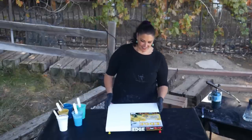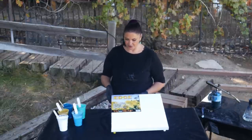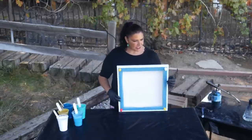Today we are going to be playing on one of these edge canvases again. This one is an 18 by 18, which is very cool. I'm excited about this size. So these are from Jerry's Artorama. I have taped the back and put my giant push pins in.